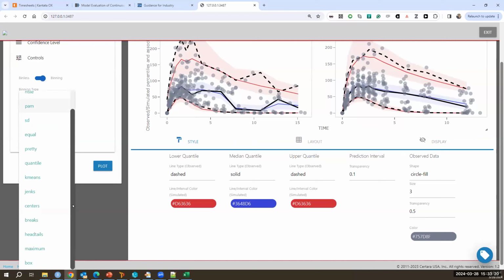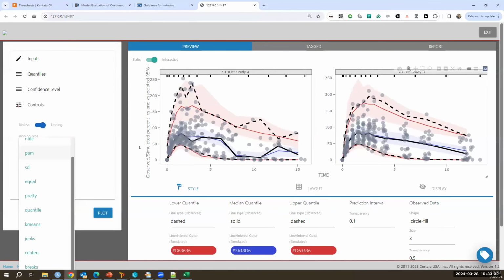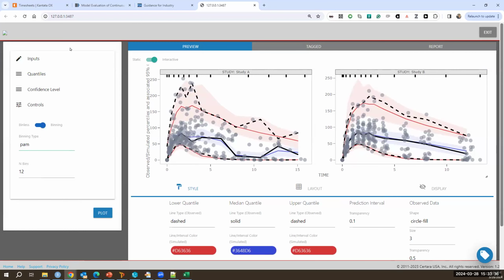We support all these methods. You can even provide your own breaks. You can do whatever you want. Here you have much more flexibility using tidy VPC. But yeah, tidy VPC is not tied to any software. You can simulate in R even if you want.